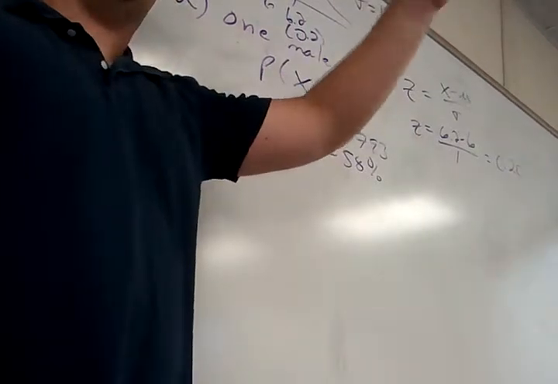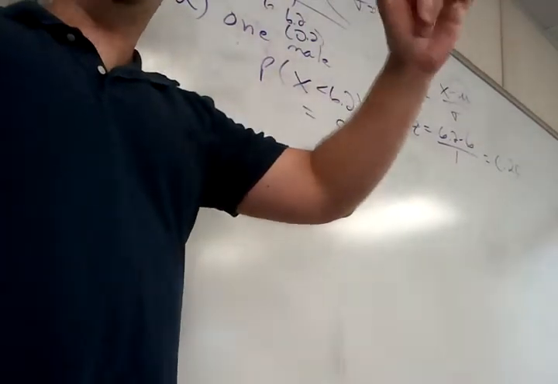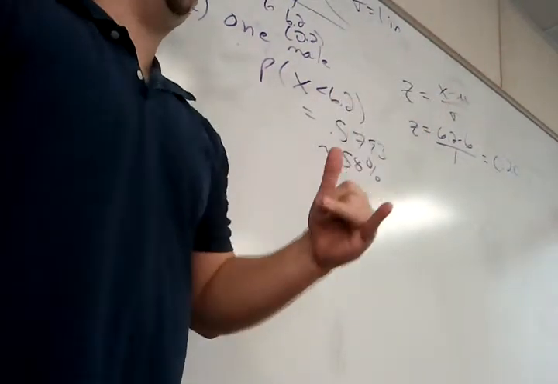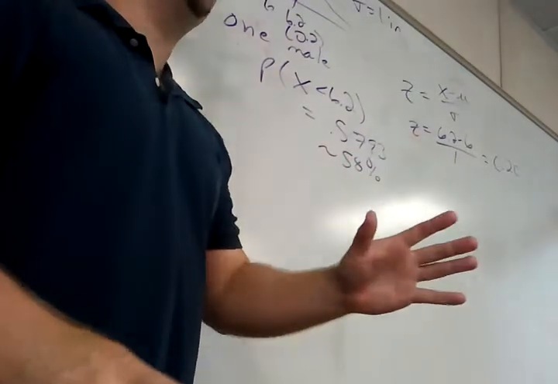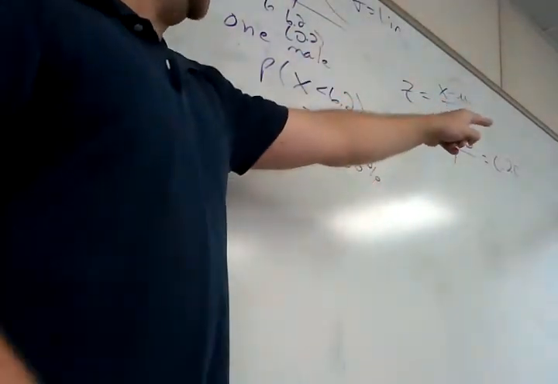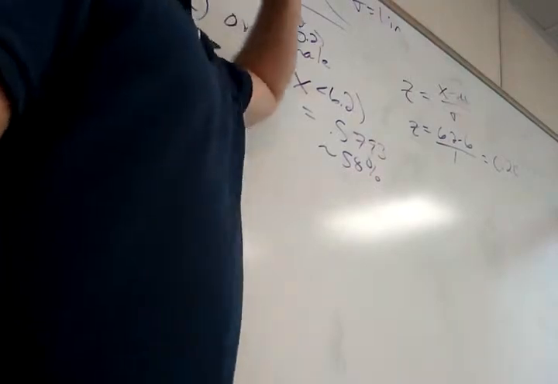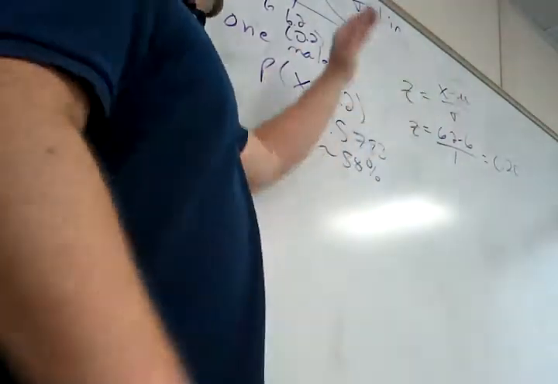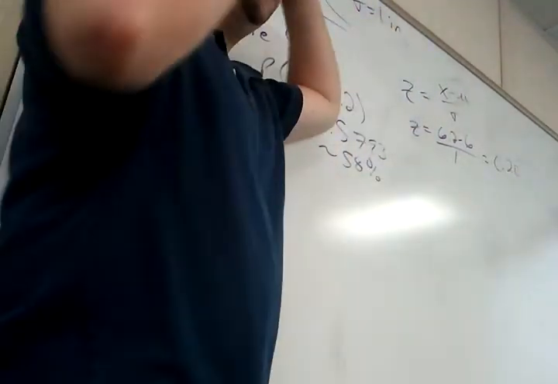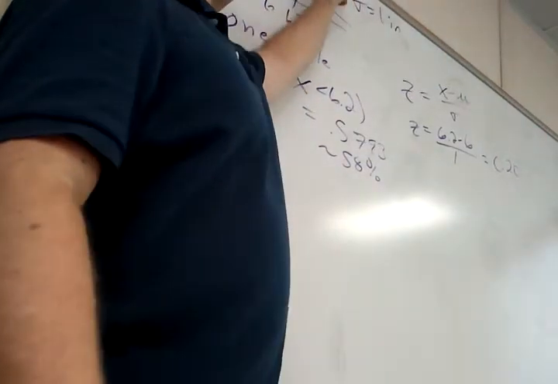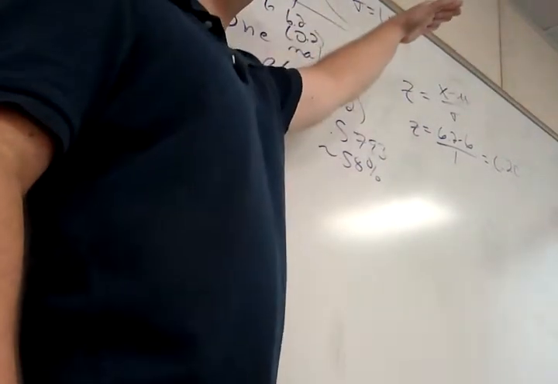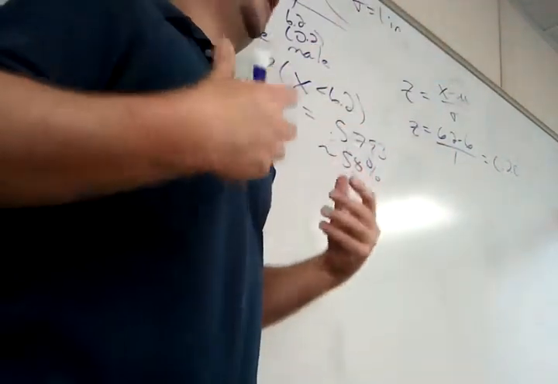Some of you guys remember the shortcut I talked about. And if you understand the shortcut, cool. It doesn't really save you that much time, though. So if you don't understand it, it's fine, right? Just remember, if you look up a z-score, it gives you below. It doesn't care what you want. If it would have said greater than 6.2, somebody with a big old head, I'd have to do 1 minus that to get the other side, right? Because the chart has no idea what I want. Yeah. Cool.